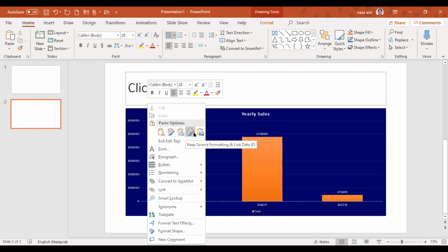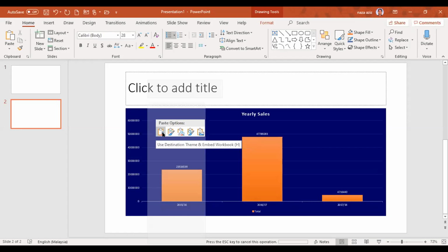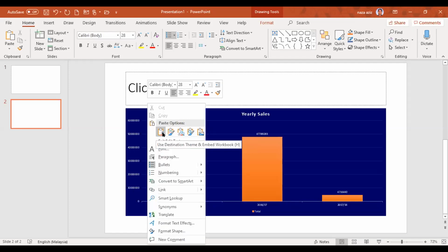Let's take a look at the first one. This first one says use destination theme and embed workbook, meaning that when you copy the chart into your PowerPoint just now, you will use whatever themes or colors that we have in PowerPoint, and at the same time, you will embed the file inside your PowerPoint.